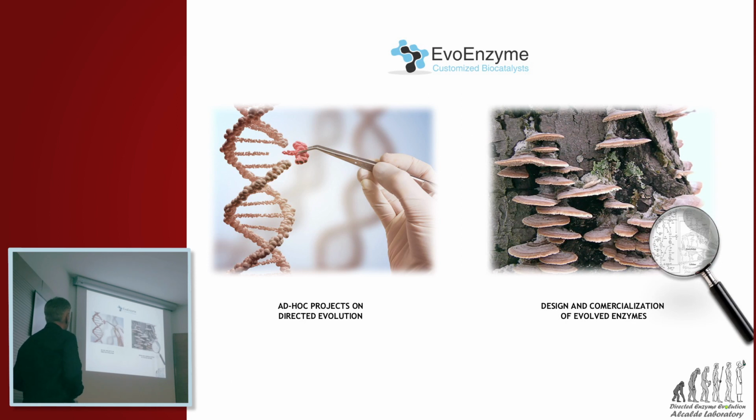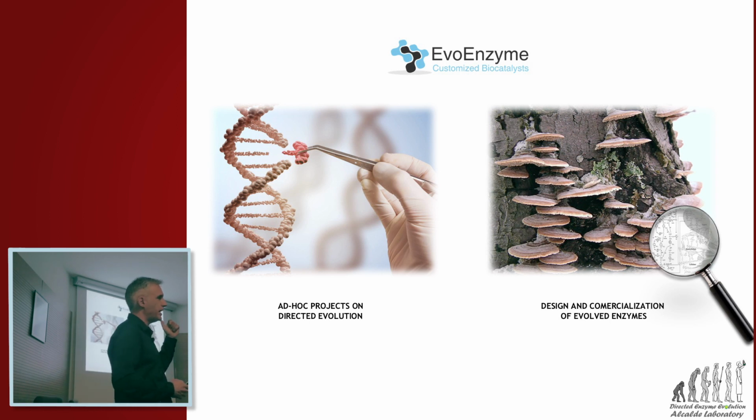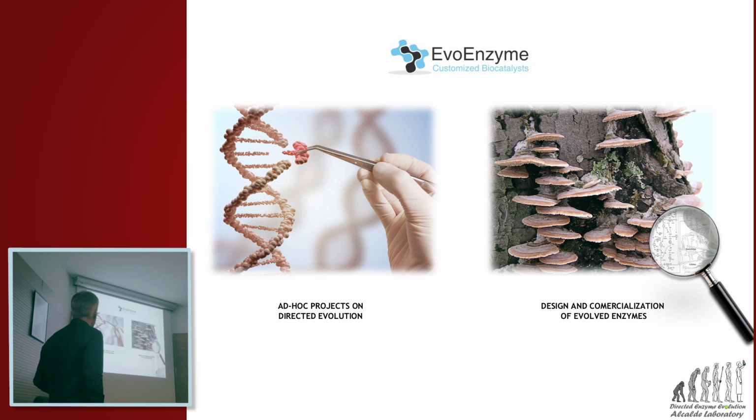So to finish my talk, this is important because we were so excited with these results that we decided to found a company based on our results with peroxygenases and also other enzymes from the Lignity Consortium. And let me introduce EvoEnzyme. It is our spin-off, which is going to be launched by the end of December, hopefully. And we are going to focus our activities on the design of customized projects on directed evolution and also on the commercialization of some of our evolved enzymes.